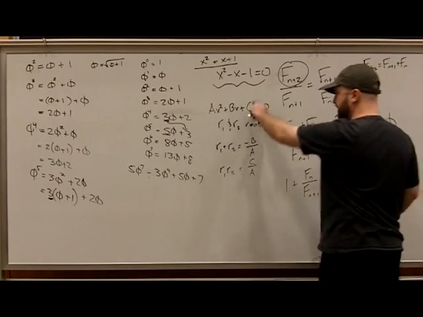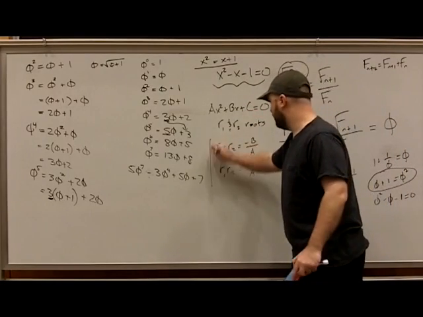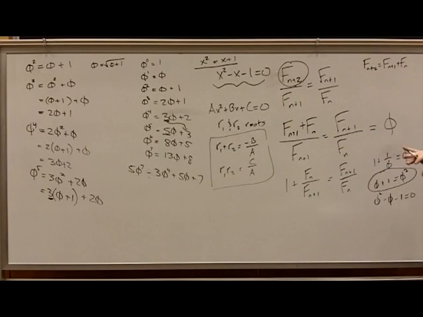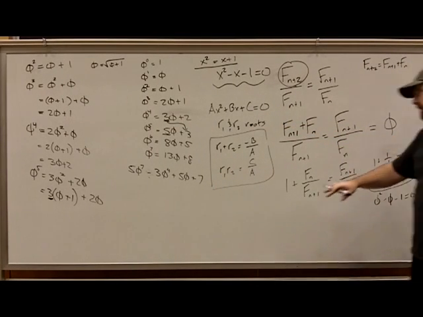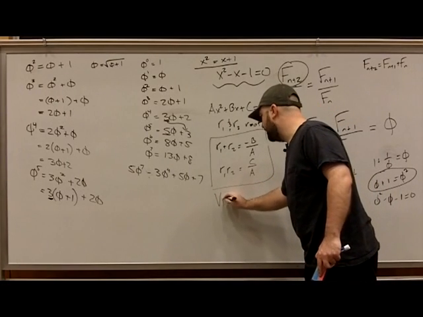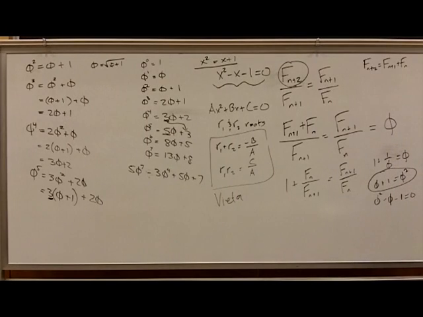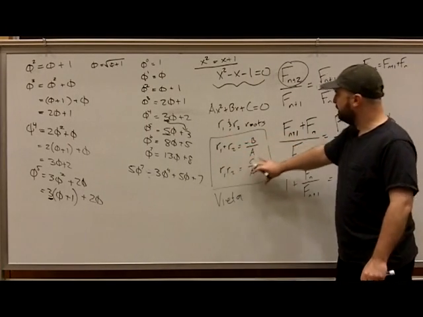Yeah, we can look at the coefficients and come up with these two relationships, the sum and the product of the roots. And I'm not going to go through the derivation of this right now. There are a lot of places you can find this online. And if you're not familiar with it, you can search Vieta. These are called Vieta's relations or Vieta's formulas at different times. But I'm going to use this right here.